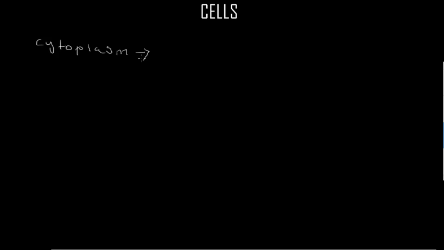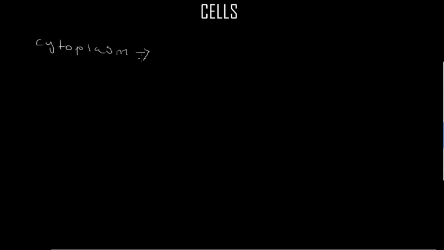When we talk of cytoplasm, I'm trying to think of the most illustrative example that can make us understand it. Earth has a ground. But your house has a floor, and your TV is seated on the floor. Your sofas are seated on the floor. Your tables are seated on the floor. So the cytoplasm can be thought of as the ground of the cell, the floor of the cell.